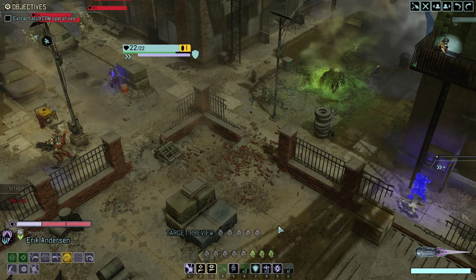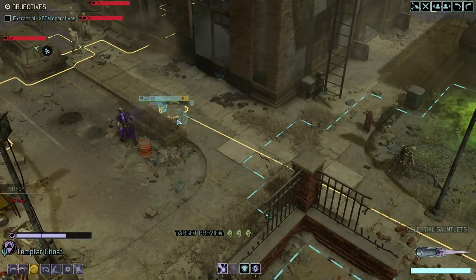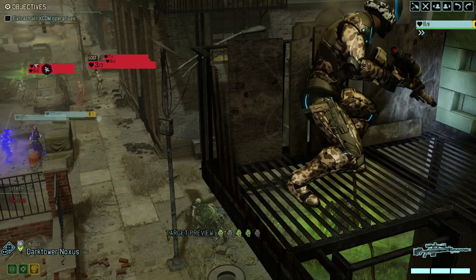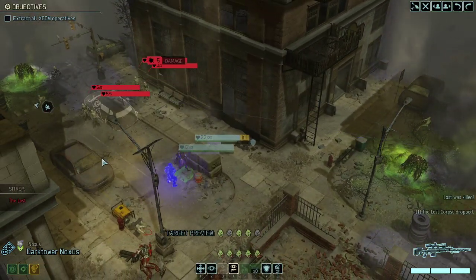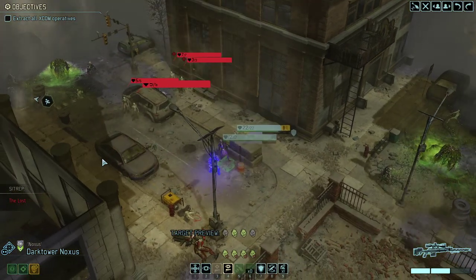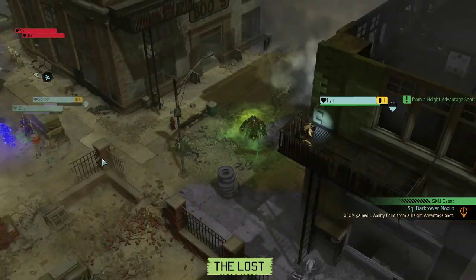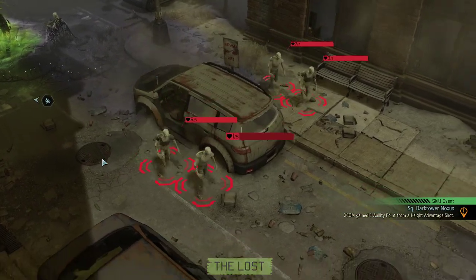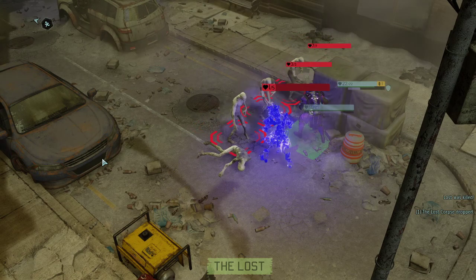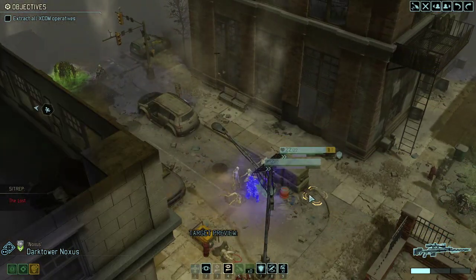To make things a little bit more absurd, how about we move into here? And we'll give Dark Tower a few kills. Never mind. His weapon is not strong enough to kill a zombie. Now the fun begins. Double Blade Storm.